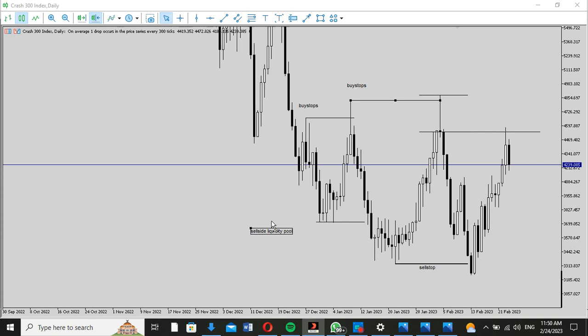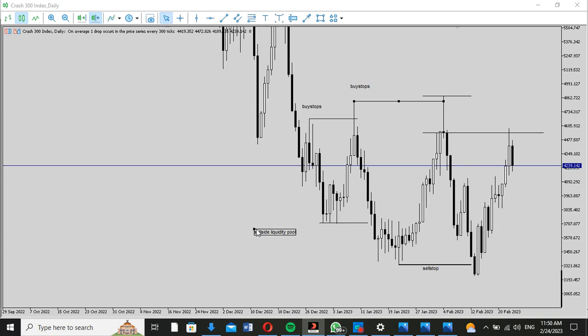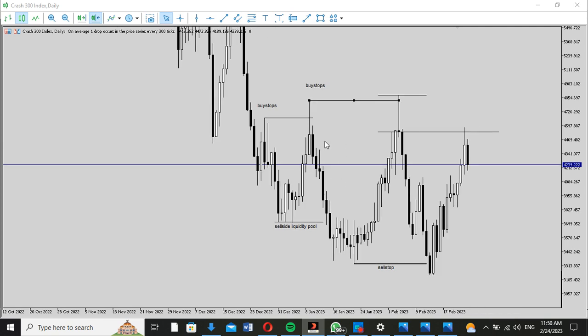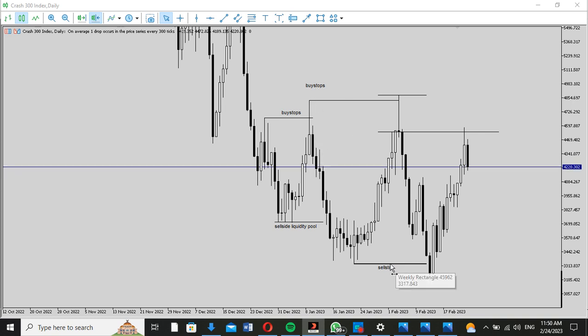Now I have my sell side liquidity pool, an area of liquidity pool, which is resistance and support. So we have to see the algorithm take that. Right here we have a hunt on this high. You can see how the wick traded higher and hunted the buy stops. So it traded lower, gave us a new low right here, giving us a sell stop liquidity pool. Then it rallied higher, and we now have another hunt on that high, giving us buy stops. Now it traded lower to take liquidity from this low, and now we are seeing it trading higher.